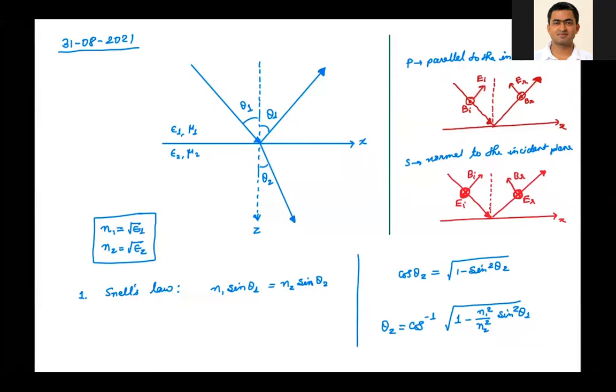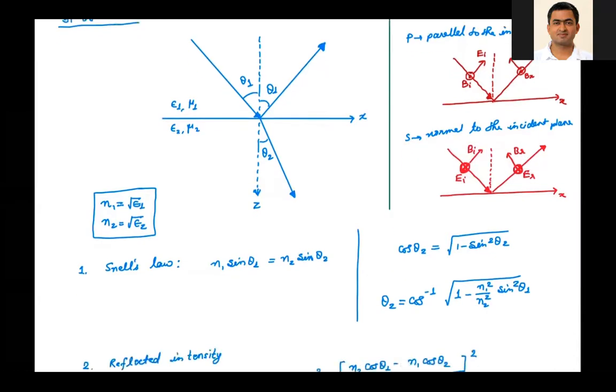So here the magnetic field component is coming out of the iPad, and this is the k direction. Now for S polarized, here we have the electric field component going into the screen, again going into the screen. So this component that is normal to the plane of incidence is called the S polarized light. So these are the two pieces of information this is covering.